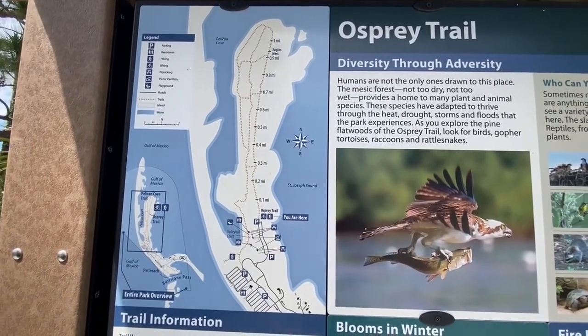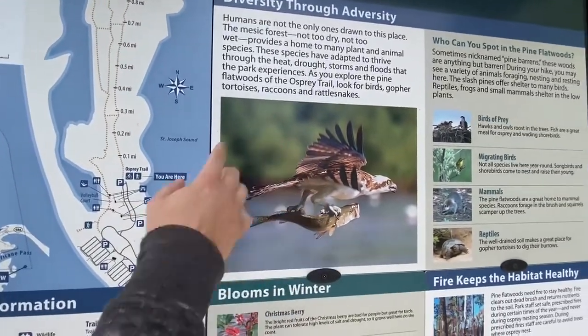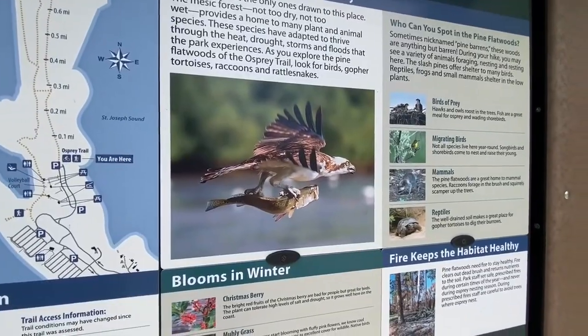But there's also all kinds of interesting wildlife out here, all kinds of birds and turtles. Cash started limping. We didn't know what was going on, but he had a sand spur in his paw. Dial 911. So we were in the Coast Guard. Yeah, he had a sand spur. I pulled it out and then I screamed because it pricked me.